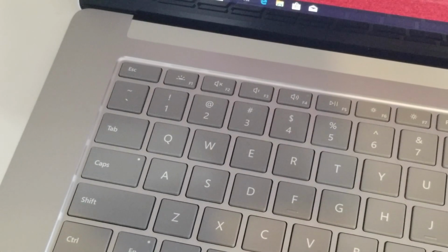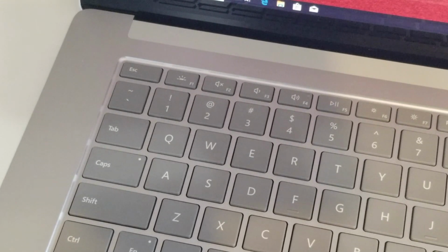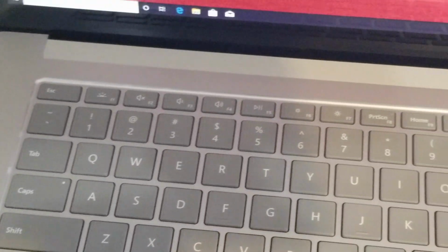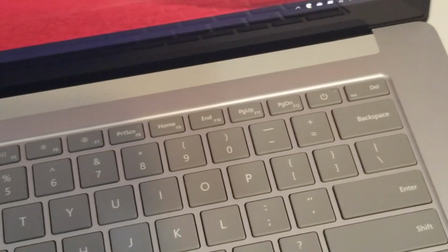And speaking of that chassis, there's no bending. It's solid as a brick, especially in the areas above the keyboard where the vents are located, as I'm showing you right here.